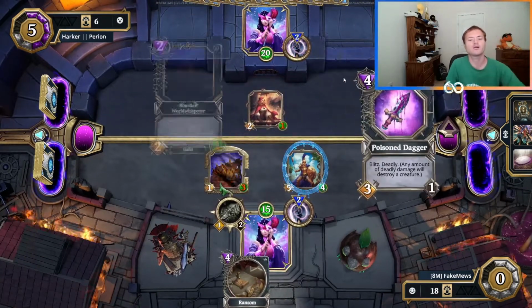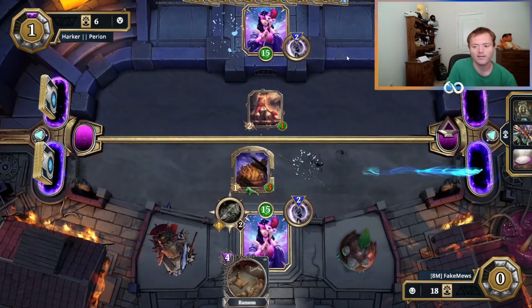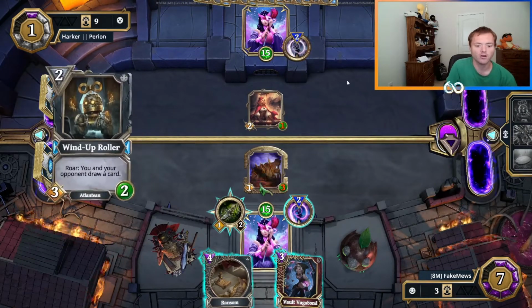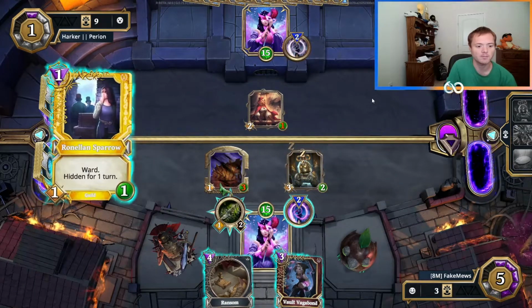But what they're doing there is huge down tempo. Okay, I guess they had the Poison Dagger ready. They played that entire turn fast, so they probably had all that ready to go. So I'm desperate for cards here, and they've got a lot of cards. So we're going to see what we draw before we make our decision.